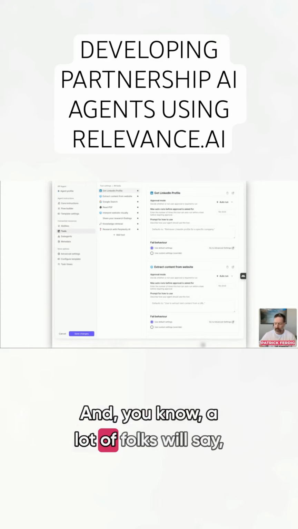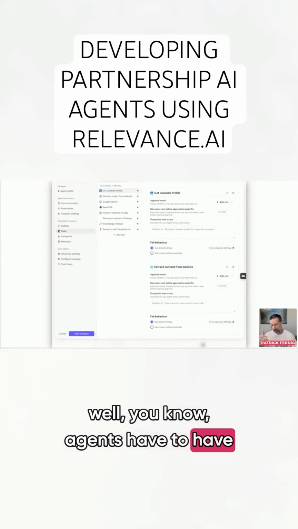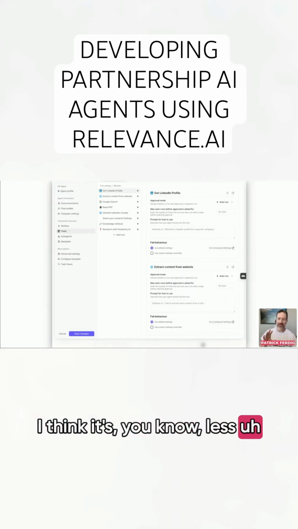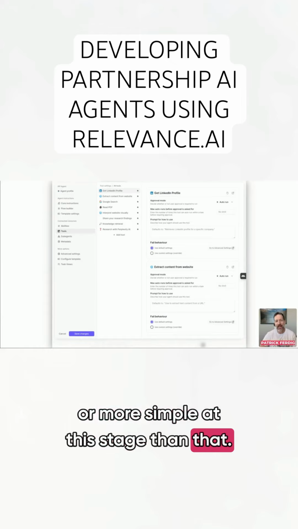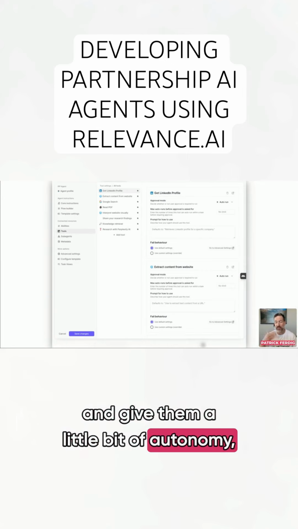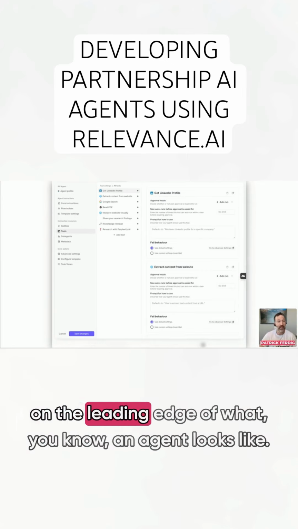And a lot of folks will say, well, agents have to have autonomy and they have to change with their environment and react. I think it's more simple at this stage than that. I think if you can give them and define tools and give them a little bit of autonomy, you're kind of on the leading edge of what an agent looks like.